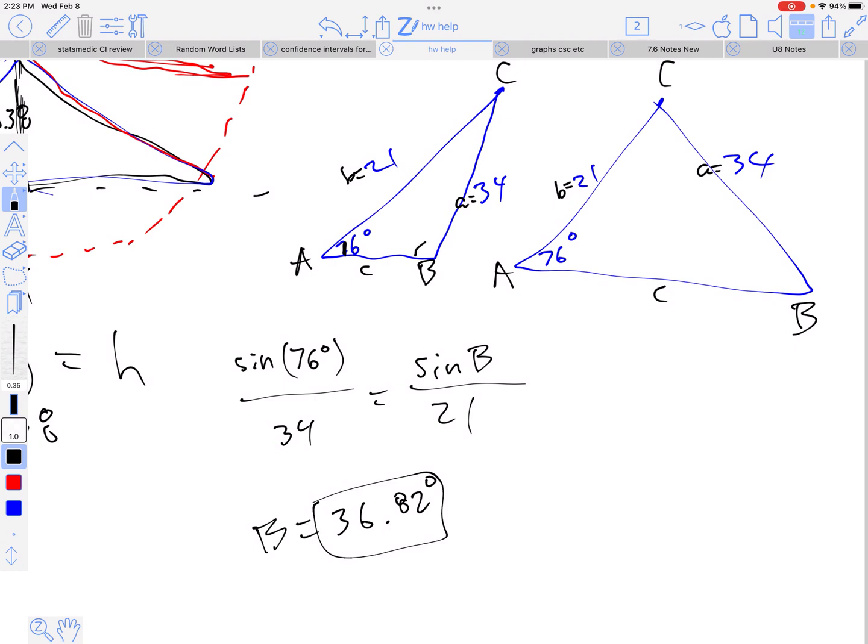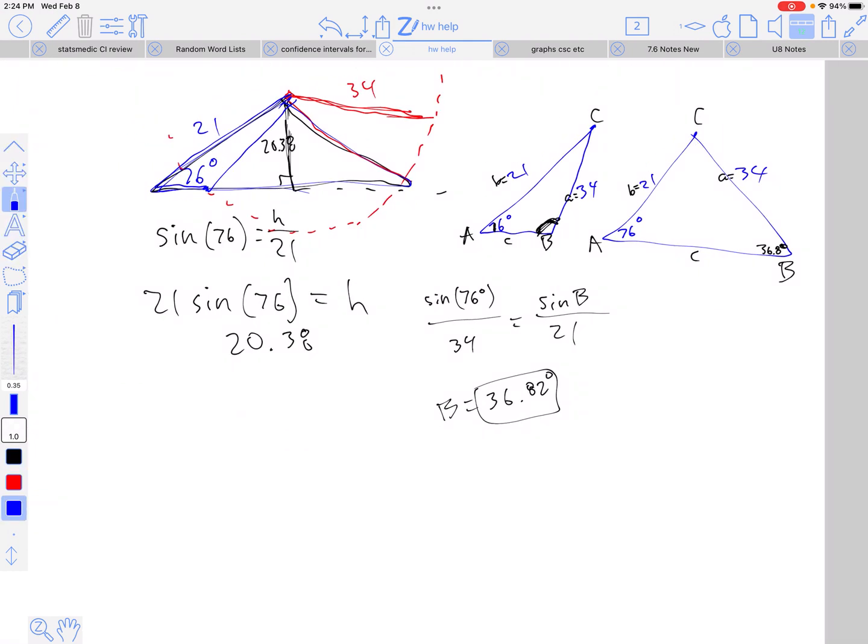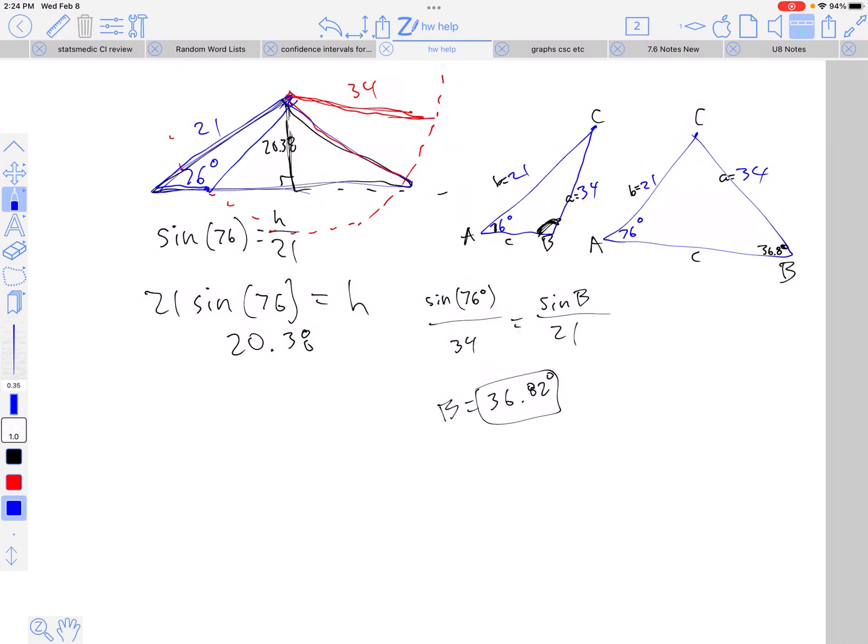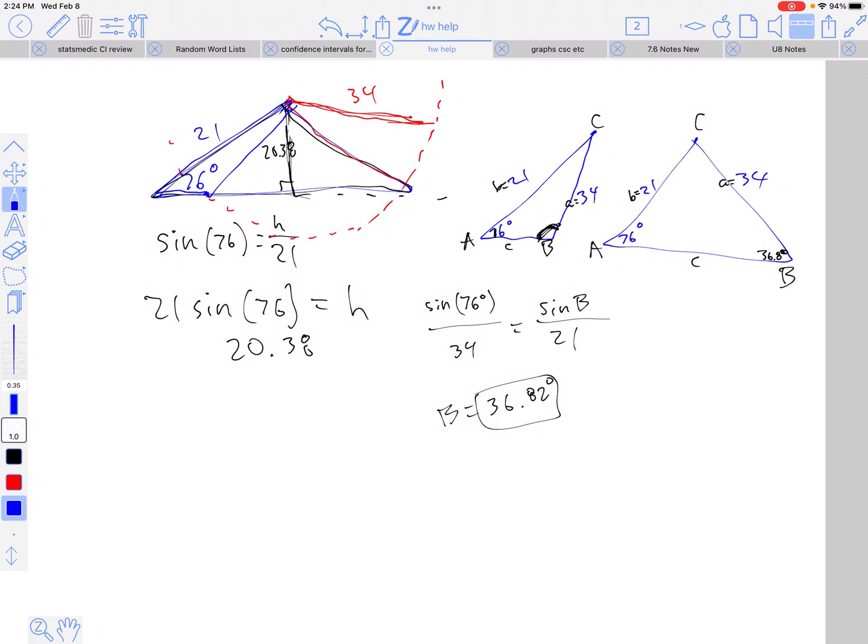Okay, but look, there's no way, that has to be obtuse. So we actually found this one here, okay? Well, that's too bad that we found that one because we were trying to find this one over here. So we did everything right. Why is our calculator giving us an acute angle? Well, if you remember when we learned about inverse sine and its graph, inverse sine, sorry, my pen just stopped working for a second. I think the battery died.